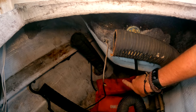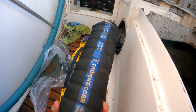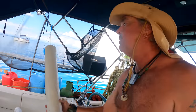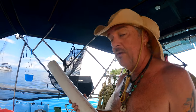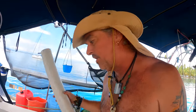And we got the old piece off the exhaust outlet and put a new piece on because I carry spares, as you saw. But that is a spare piece of muffler tube, as is this one here. So now our major objective is to take this PVC tubing, and I've used this as a coupler in the muffler before, down by the actual muffler itself. And it works perfect. It's been there for 5 years, and I know some of you said don't do it, it will never work. It works perfect, sorry to say, but that's why I keep some of it on board.